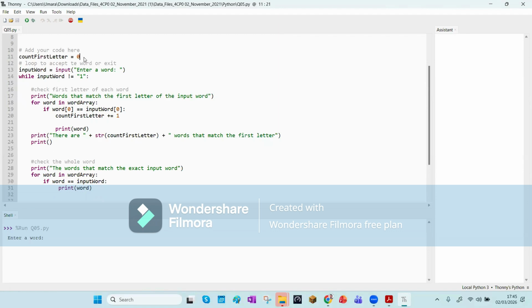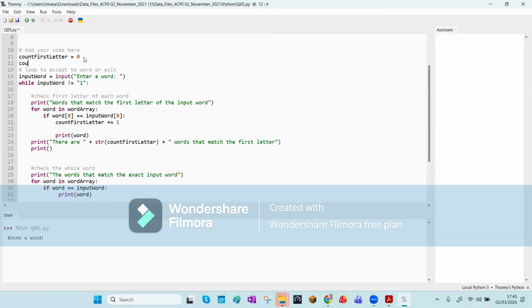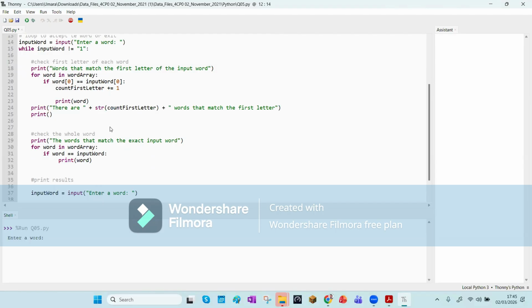So I need another variable. This time count. I'm going to use count word equals 0. So when this matches, I'm going to increase the count word, plus equals 1.